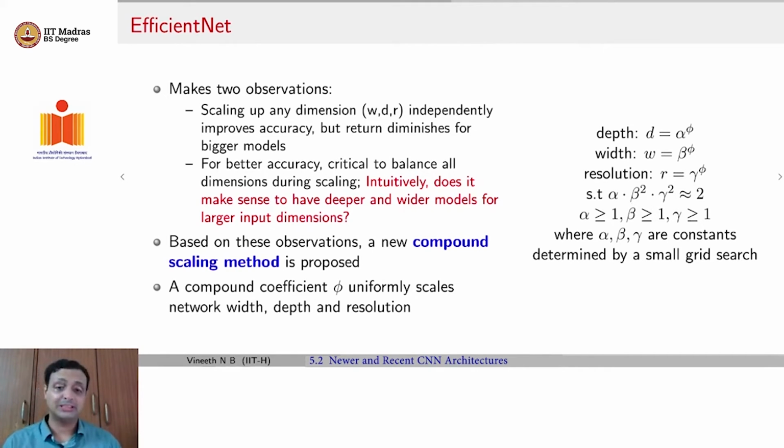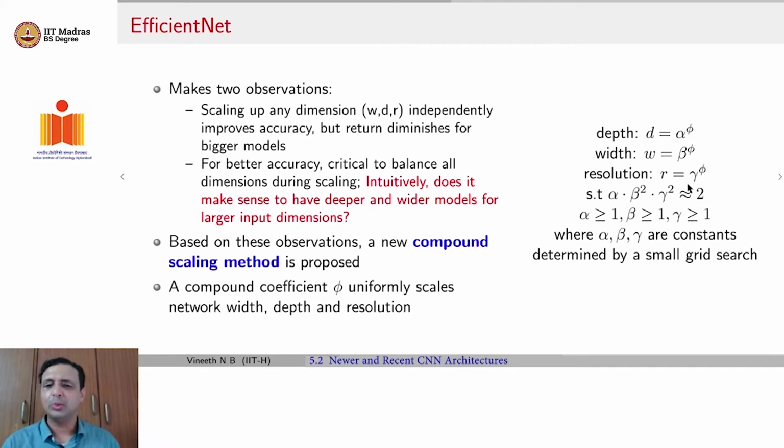The reason for this is that convolutions are the costliest operation in a CNN. And when you increase depth, the number of convolution operations increases linearly. But when you increase the width or the resolution, width being the number of filters, the computations increase in a squared manner. And that's the reason this relationship is in place, and this was found by them in an empirical manner.